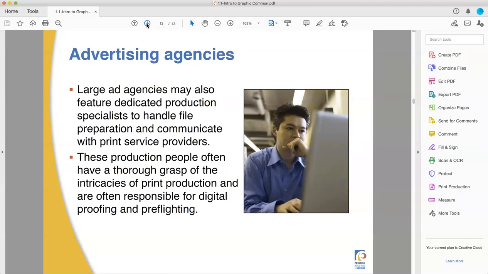My first Prepress job was actually working for a dental hygiene literature place. Yep, that's right. I was in the dental industry at one point. If you saw my teeth, you probably wouldn't be thinking that, would you?